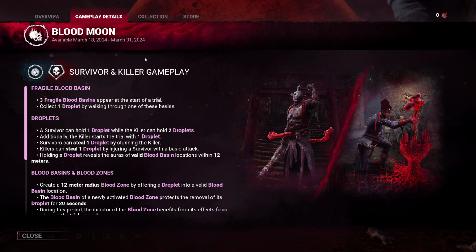Fragile blood basins. 3 fragile blood basins appear at the start of the trial. Collect 1 droplet by walking through one of these basins. Survivors can hold 1 droplet while the killer can hold 2. Additionally, the killer starts the trial with 1 droplet. Survivors can steal 1 droplet by stunning the killer. Killers can steal 1 droplet by injuring a survivor with a basic attack. One of those seems oddly easier than the other.